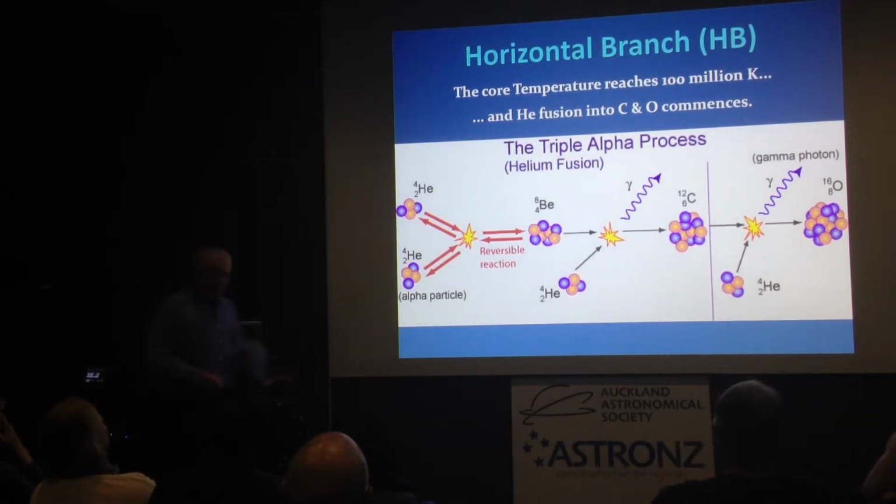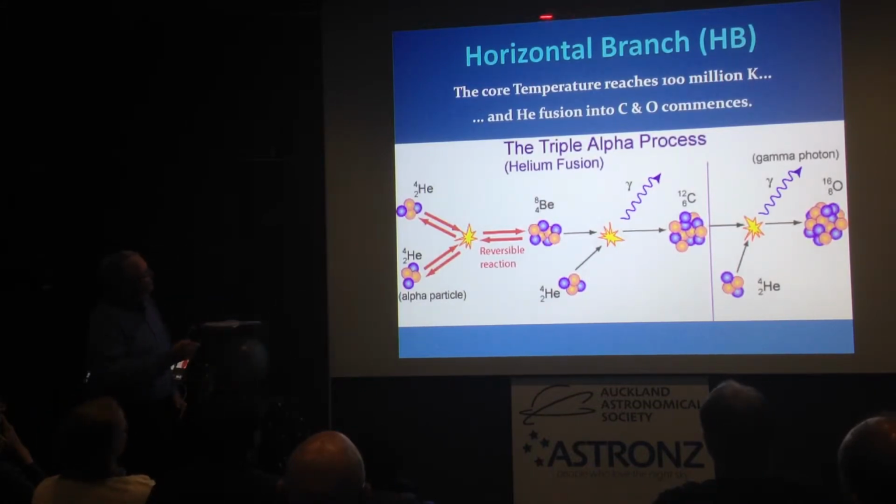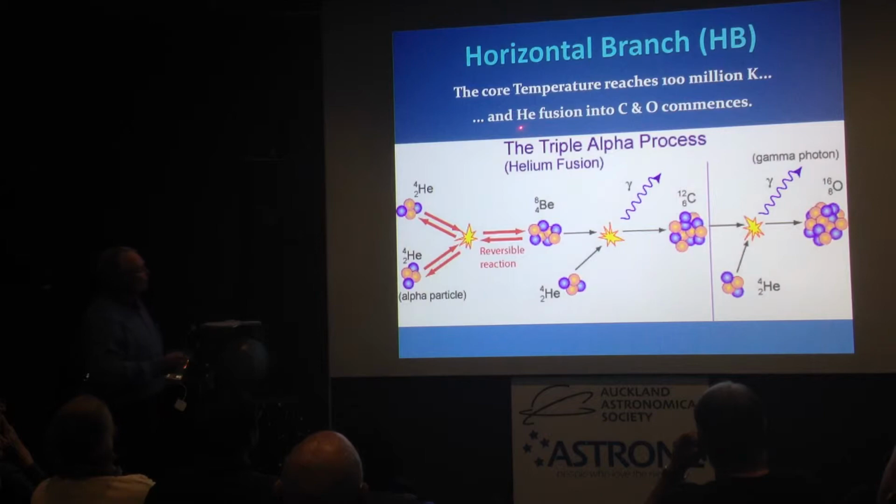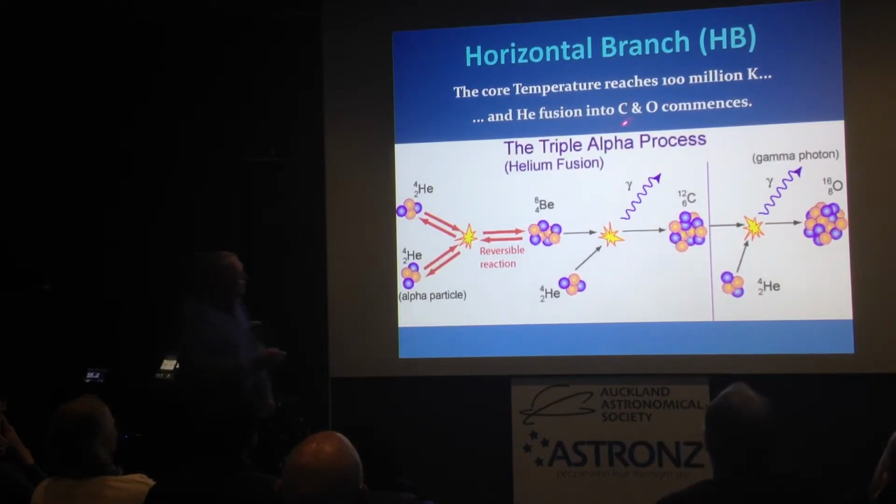We've had the main sequence, a nice, happy, stable phase, burning hydrogen in the core, which lasts for 90% of the star's life. It runs out, and the outer shell of hydrogen puffs it up to a red giant. The next stage is what they call the horizontal branch stage. The core was contracting, and the pressures and temperatures go up until it reaches 100 million degrees. Whammo! Helium says, yeah, we're ready to rock and roll, guys. Helium fusion kicks in, and helium fuses into carbon and oxygen, the core of that star.